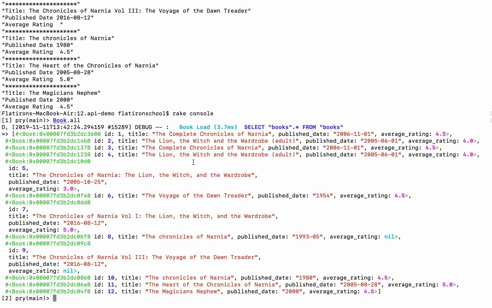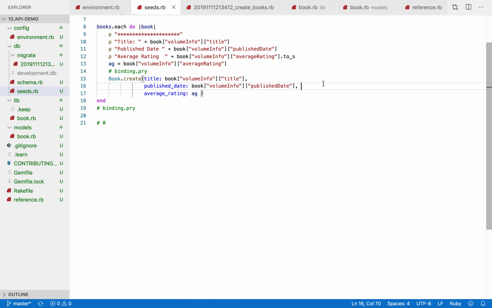Google has a limit of how many books it's going to display in each iteration. So if you want to get all 2,000, you're going to iterate through a loop and type in whichever parameters you need. So you get to control how much data you actually want to pull. Most of the time, you don't want to just get all 2,000 books and store it in your database. You want to be a little bit selective about it. So you get to control how many you want, and you'll be able to do that by just writing a loop. But in essence, these are the steps that you'll take to read data from an API and convert it to whatever structure you need to store in your database.